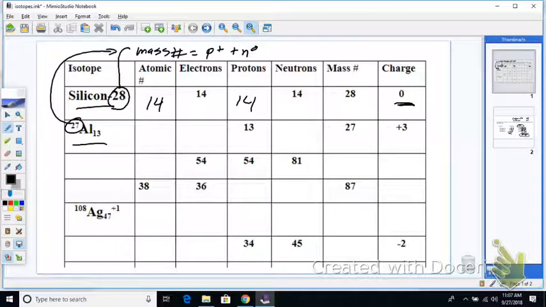Okay? So let's just do this one across. What's the atomic number? Now, on these here, you don't have to look at the periodic table, but if you want to, you can. You just look up aluminum, and it is atomic number 13, which matches up with this bottom number. So this bottom number is the atomic number. That's why I like it in this form, because I don't even have to look at the periodic table to do any of these that are in these forms. So that's the atomic number right here. So atomic number what? 13.